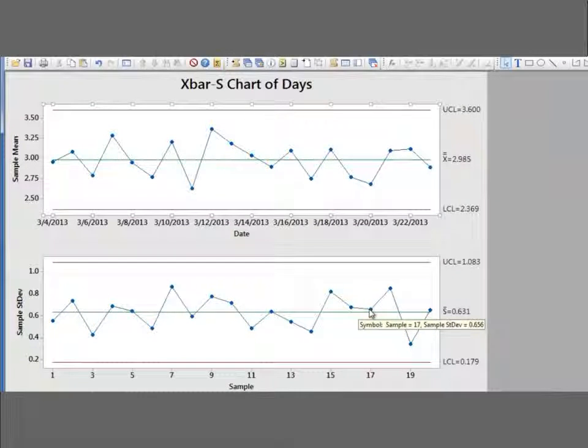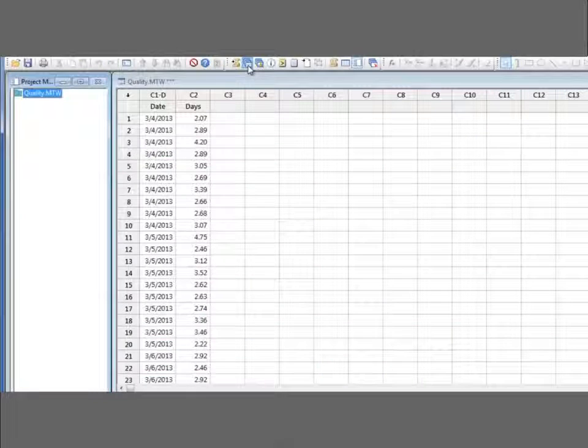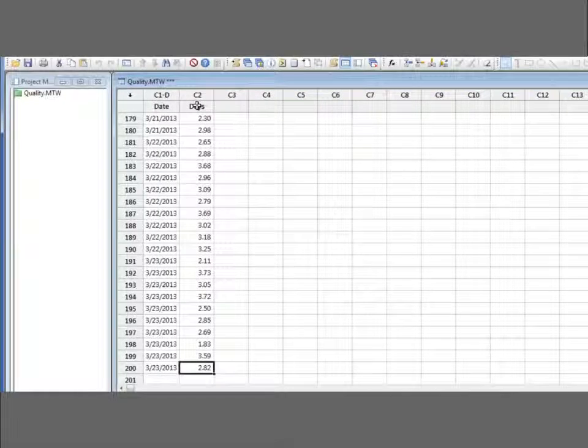Now let's suppose we get additional data that we need to add to the control chart. Let's go back to the worksheet and enter the new data. To get to the end of the days column, we can click in that column and then use the End key on our keyboard.